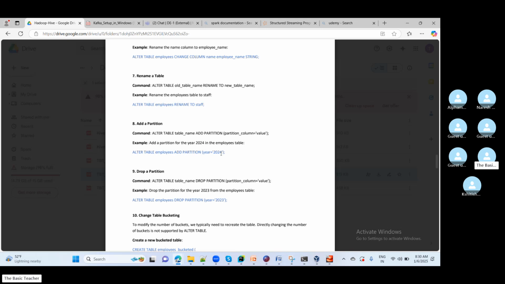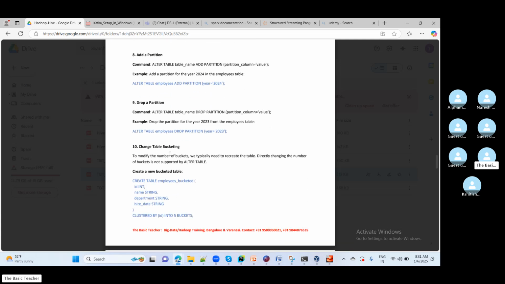If a table has created the partition by itself, that is based upon the data, because it scanned the data internally, got the values, and based upon the values it created the partitions. Our data had 2024 and 25 data, but let's say I have some manual data I want to load into some dummy partition, then I can create the dummy partition and load the data into that. That will be my manual work. Then dropping a partition. Let's say your table has some 100 partitions created by default. You think that these are older partitions and you really don't need this data, then you can drop the partition.